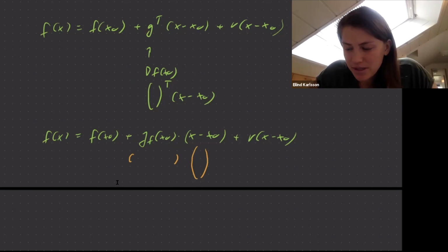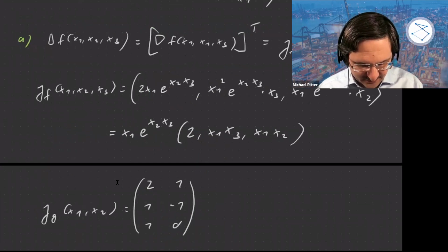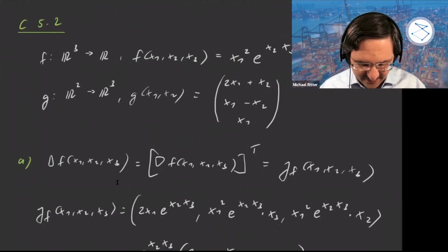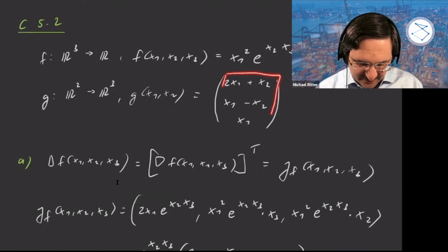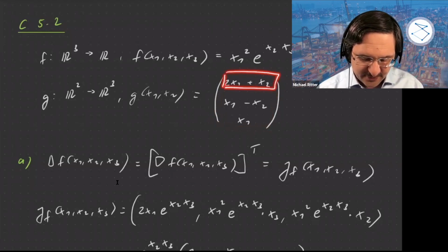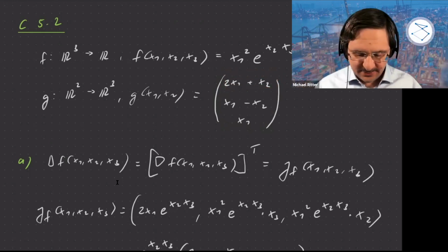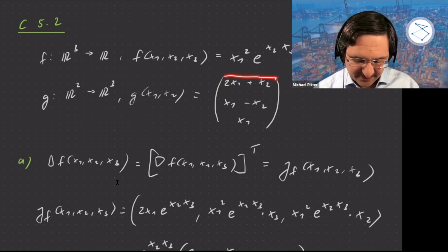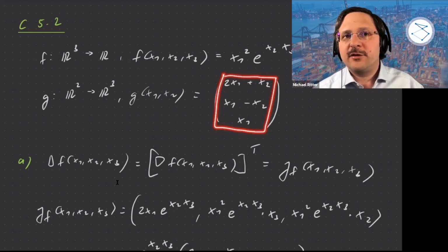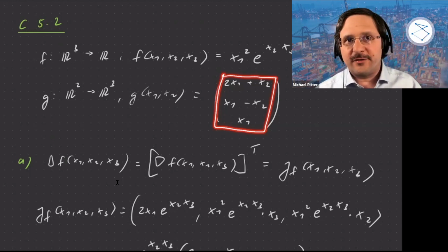Another question as well is, what is the dimension of the Jacobian? The Jacobian is obtained by taking all these coordinate functions here, and for each of those coordinate functions, we're computing all possible partial derivatives and writing those in a row. That means the number of rows of the Jacobian is determined by the size of the output of the function. Here we have 3 coordinate functions in the output. That means we'll have a Jacobian with 3 rows.